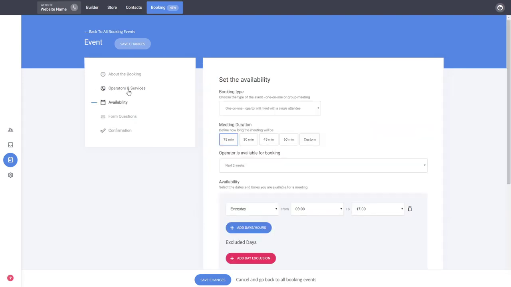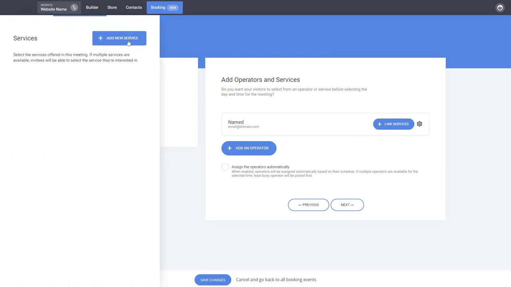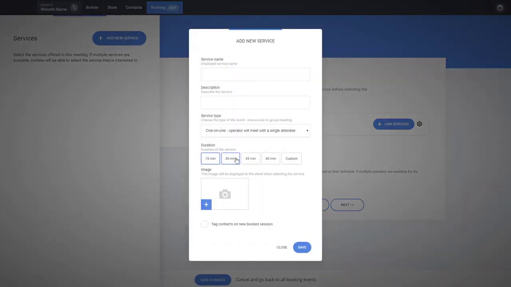Well, before that, in the operators you can also link a service. So if you have more than one service that you provide, or if you just want people to book a demo call or something like that, a meeting with you, that's fine. You can just be one person with that service. But if you have different services that you want people to select from, for example, if you're a hairdresser and you have a few services that you provide, you can create your services, select the time slot for them, and add them as options here.